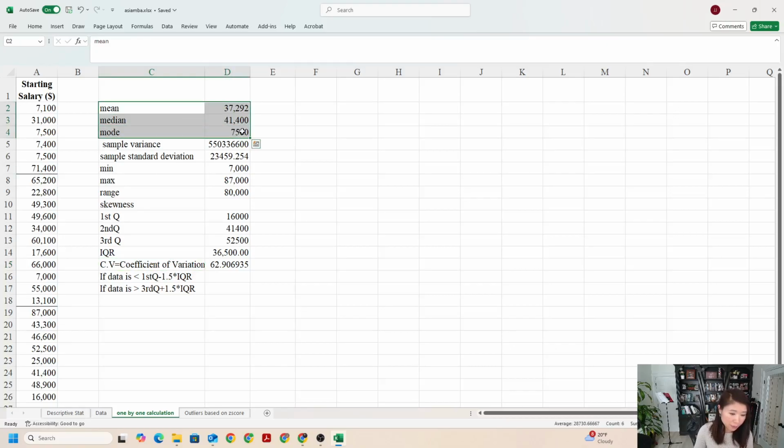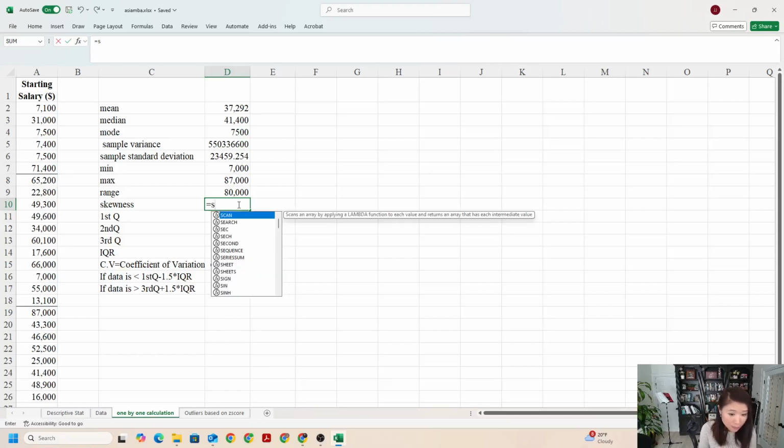And these three measure the central location. The other one we need to know is the shape of distribution. So the formula we're using to calculate the skewness of my data set is spelled SKEW. By default, it is for sample data. Unless you are calculating for the population, then you're going to use SKEW.P.